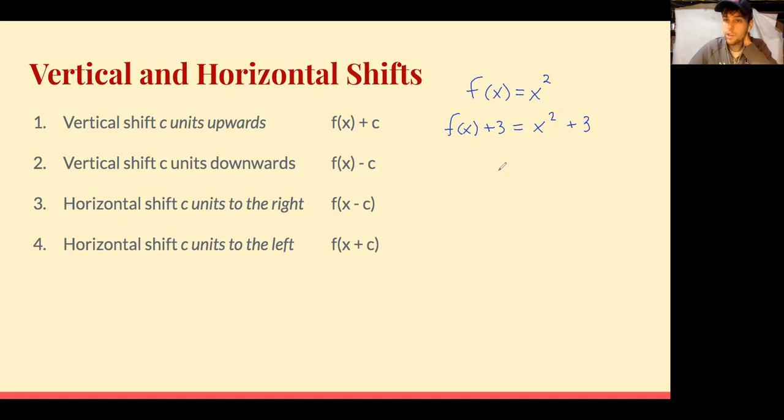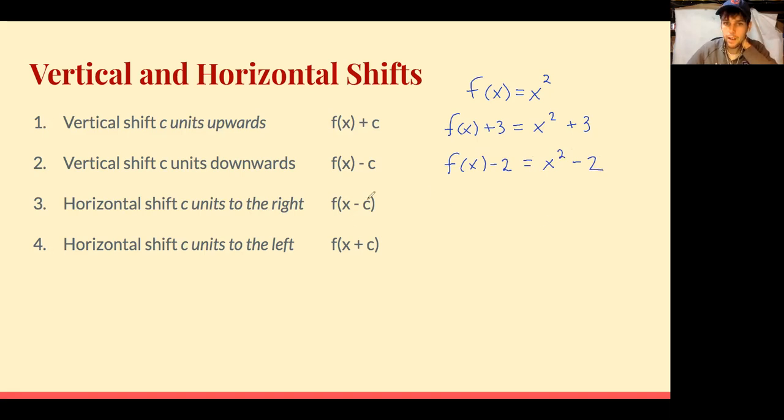Next thing we can do is shift the graph down by subtracting a constant onto the end of it. Same idea, we get the same output as the original, and then we just subtract some number each time, and that would cause the graph to shift down. So let's say we want to shift that quadratic down 2 units. We would do a -2 on the end. That would look like this.